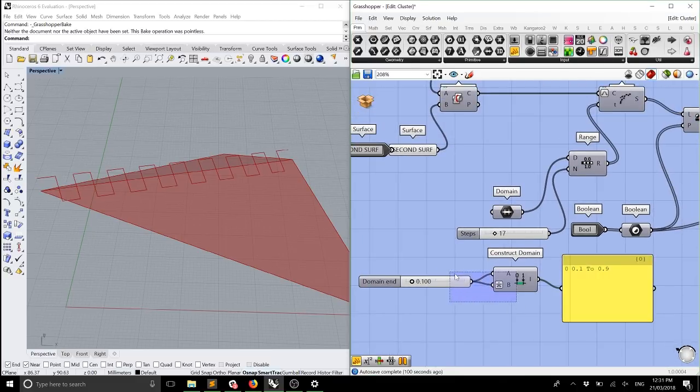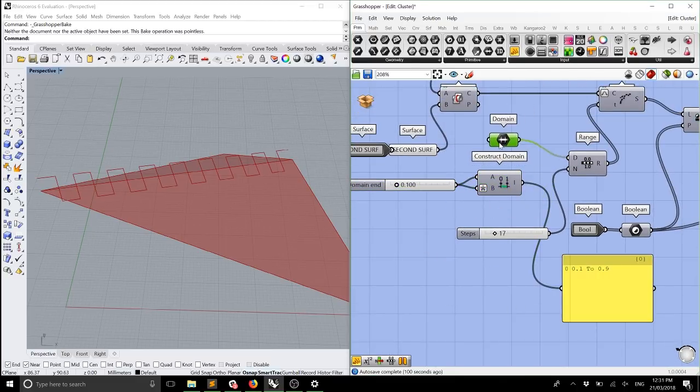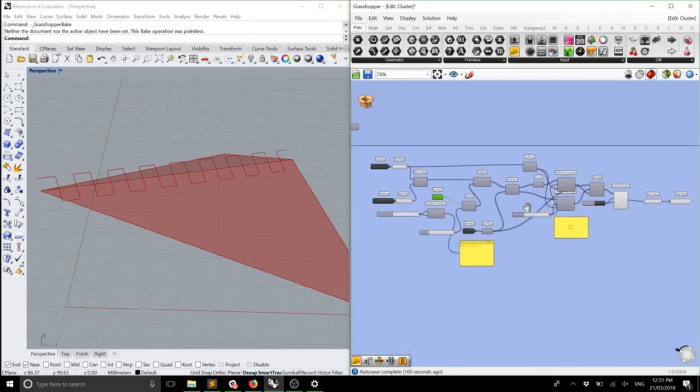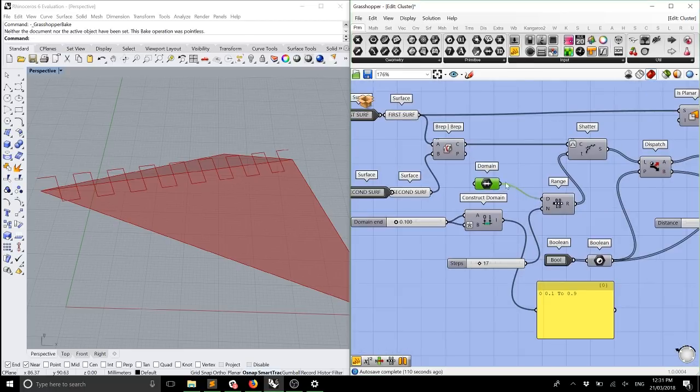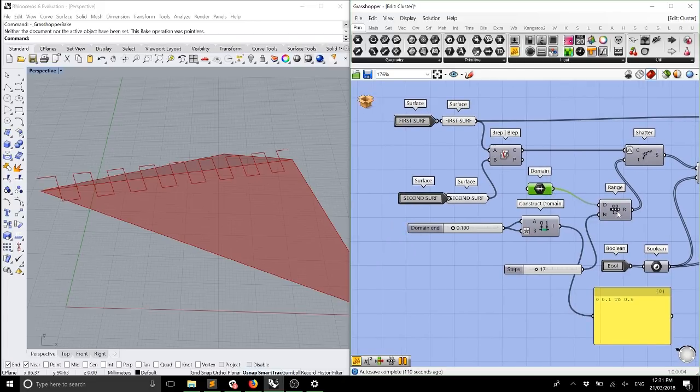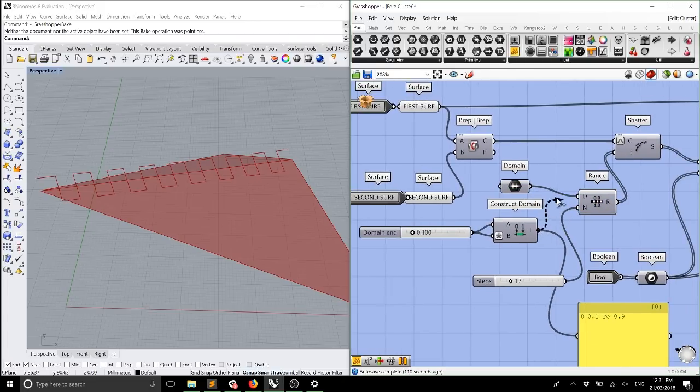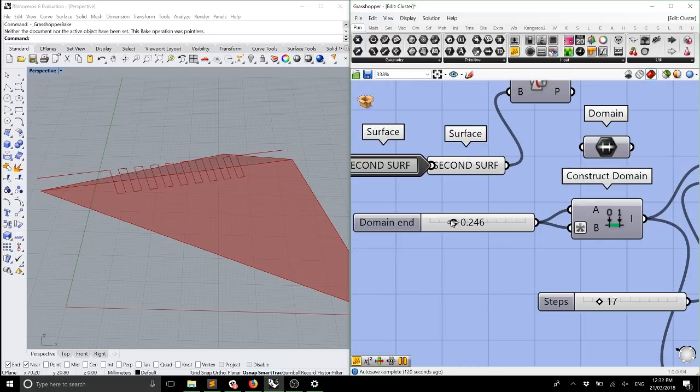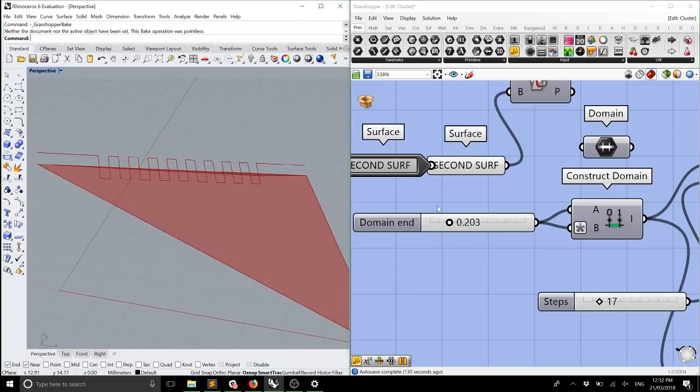So if you then use this instead of this domain in the cluster, just so that everyone's aware of where we are, we're in the cluster, we go to roughly the beginning, there's a domain, we've got a range, and we're going to replace our range with the domain, our constructed domain. As I slide this up and down, guys, you see how it's stretching the split, and there's going to be a certain point that it breaks. What that's doing is allowing the system to avoid the mess on the ends. So that's good.